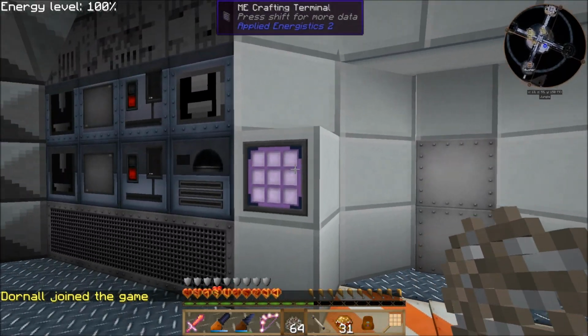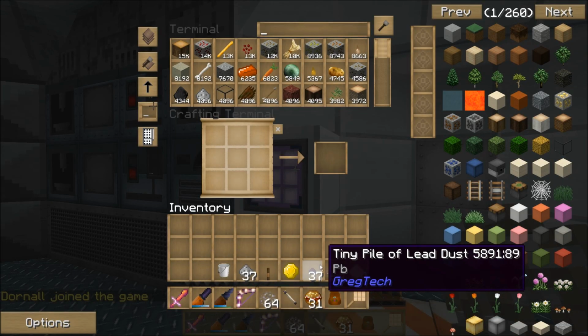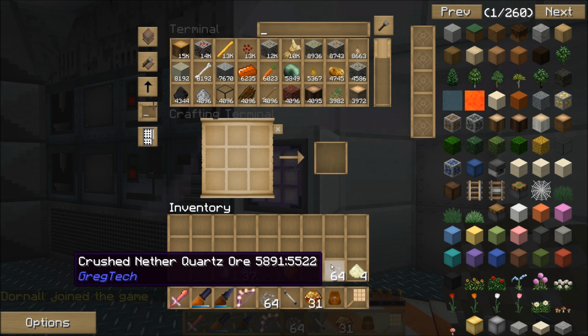Plutonium in my inventory, that's not good. Get that out of there.